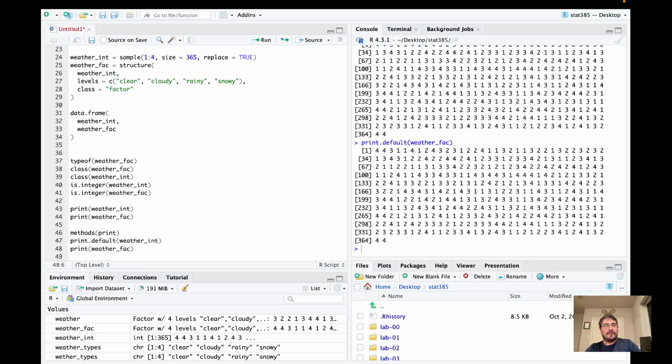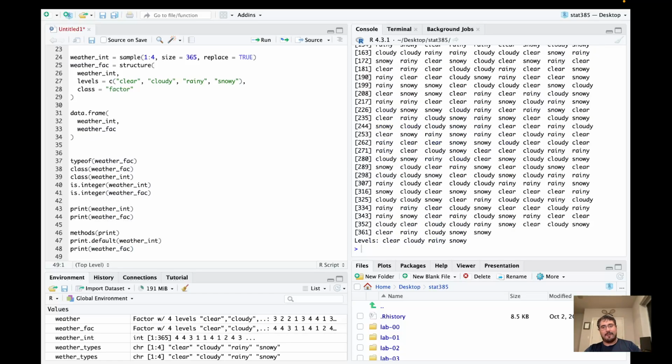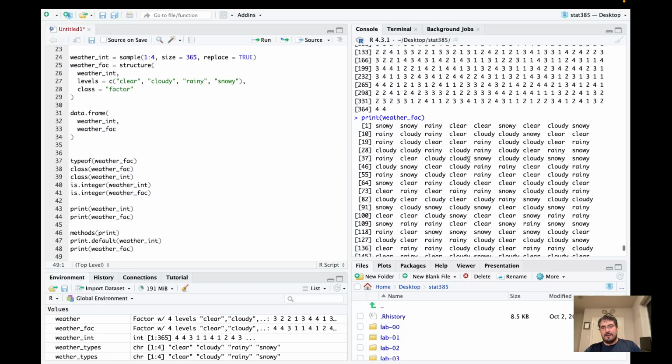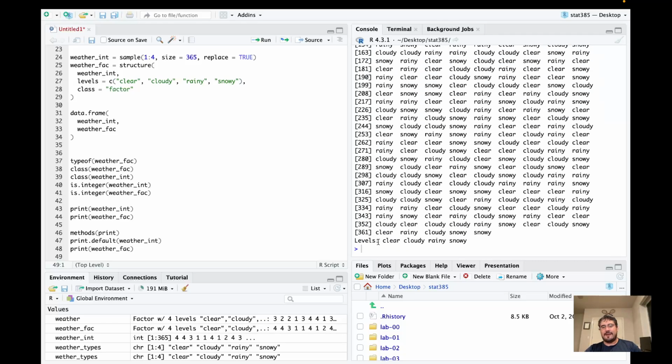Now if I remove that, since weather fac is a factor, it's going to understand that weather fac is of class factor and apply the appropriate print statement, so that you print the levels at their indexes, and then information here about the fact that there are levels. And this is a factor variable.